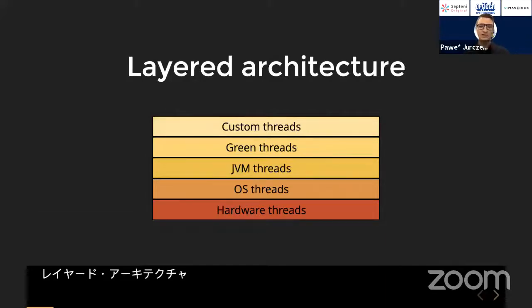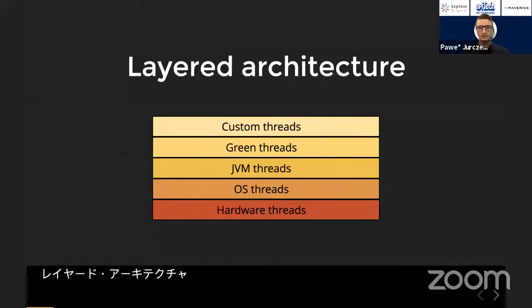At the bottom of this hierarchy, we have a physical hardware layer where a thread is not a concrete abstraction, but more of an ability to perform a sequence of instructions. A layer that is built on top of the hardware physical layer is called the operating system layer. And here a thread is a concrete abstraction that we can manipulate and we can have references to. The next layer, built on top of the operating system layer, is an application layer, which in case of the JVM platform is a layer of JVM threads.